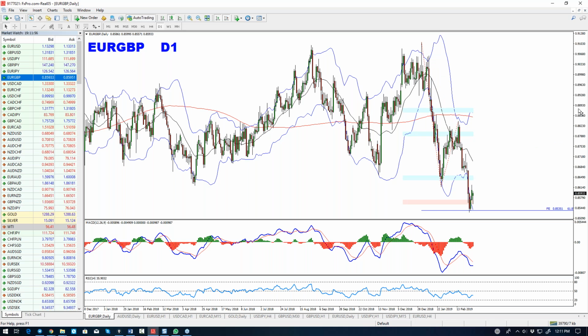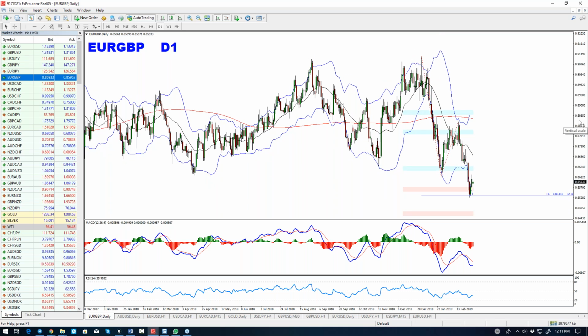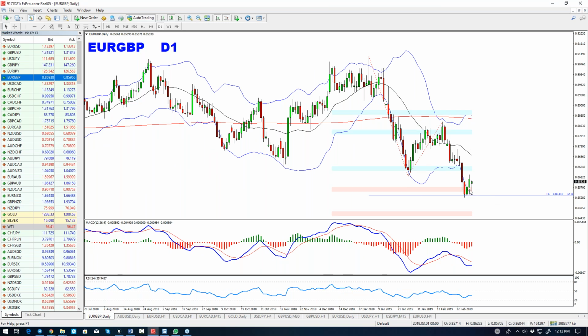The daily is bouncing from the 61.8, right? Holding it with a Harami. We got here a Harami pattern, pretty beautiful, the way I love to see. Basically, we have body inside body and spikes inside spikes, and it's not just an empty candle. It's a very nice body of the green candle.